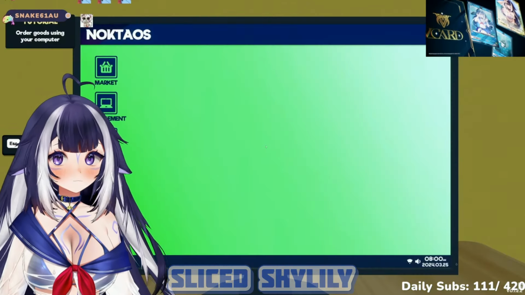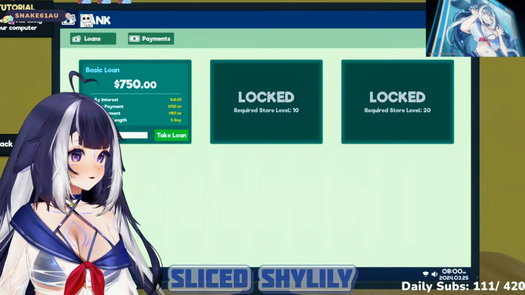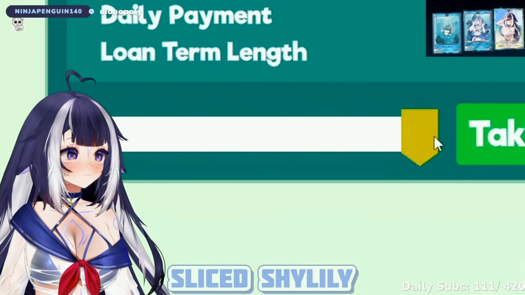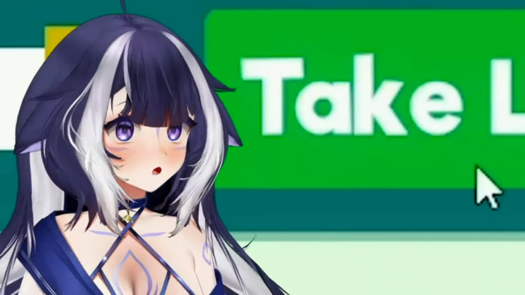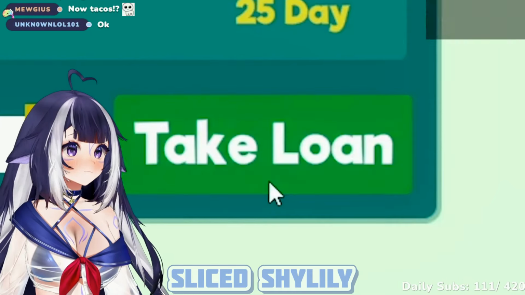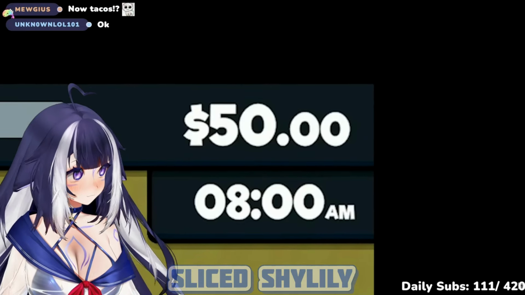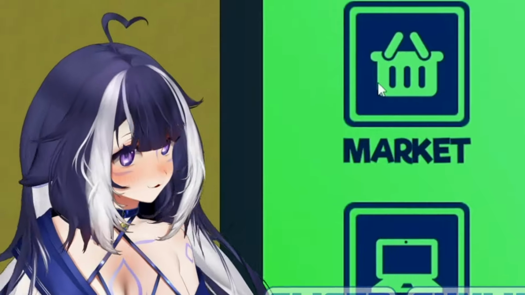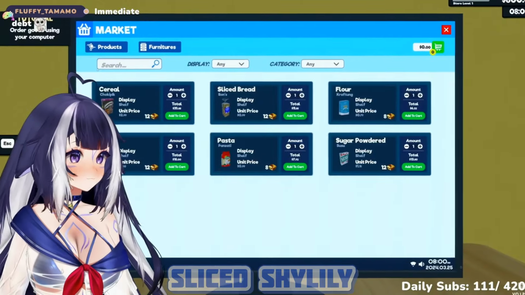Well, don't mind if I do. But first, let's go to the bank. Oh, good, and we can take out a loan straight away. Let's use this slider here to turn that loan term length into 25 days, because I want to take as long as possible to pay it back. Okay, and now instead of $50, we have $800 to work with. It's like free money.